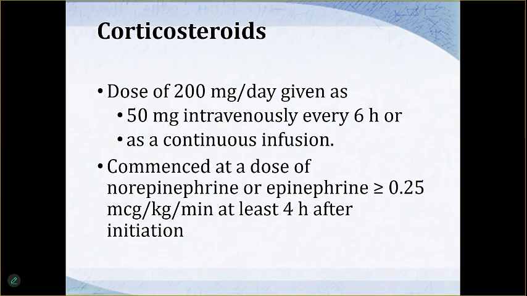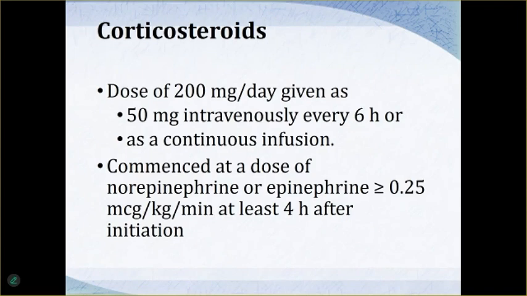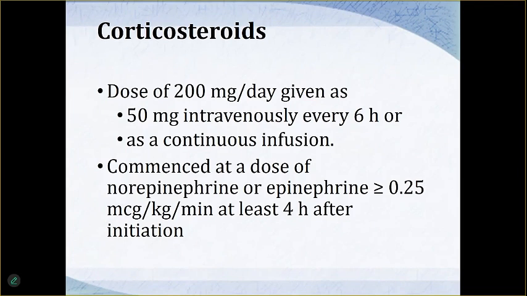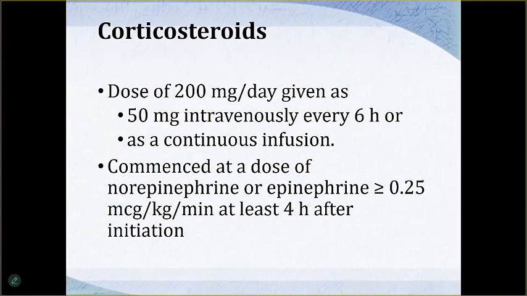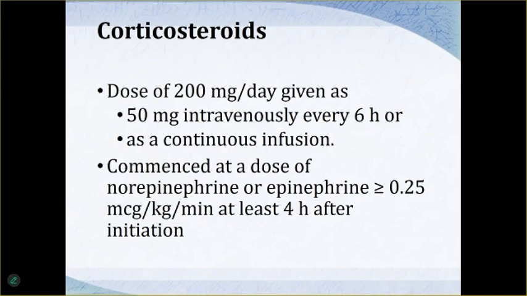Actually, the guidelines suggest you give corticosteroids. It's given in this dose, 200 milligram per day. You can give it as an infusion. The guideline actually suggests to give as an infusion, but we usually practice 50 milligram IV every 6 hours. Curious, right? So we recommend when the epinephrine or noradrenaline dose goes more than 0.25 micrograms per kg per minute for at least 4 hours, you will add the corticosteroid.